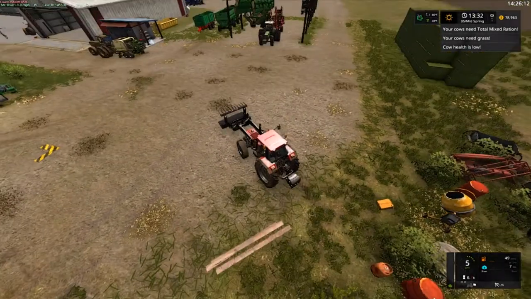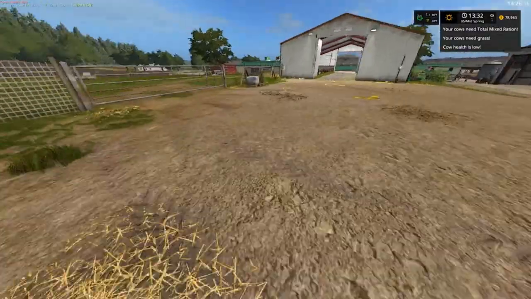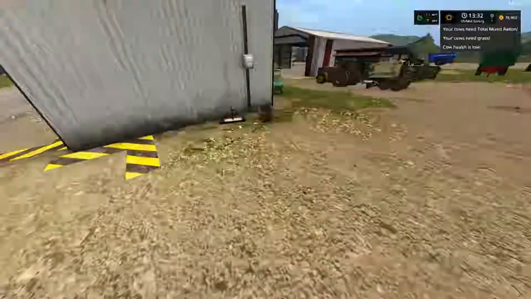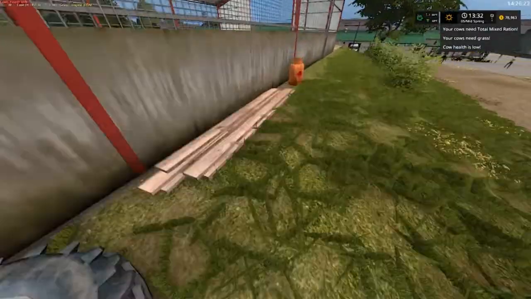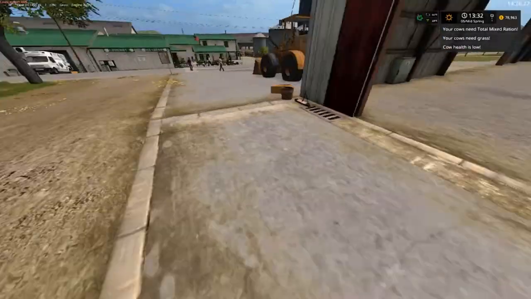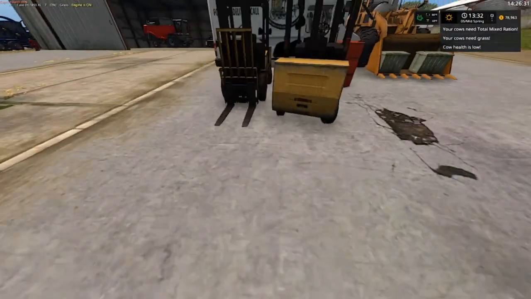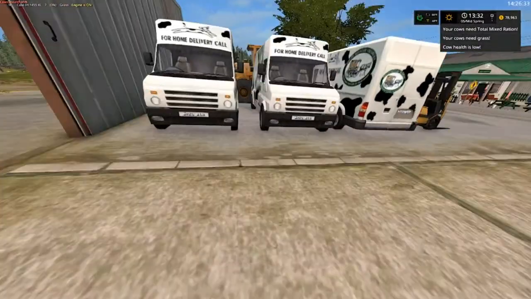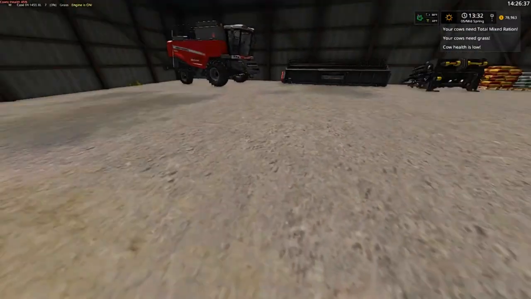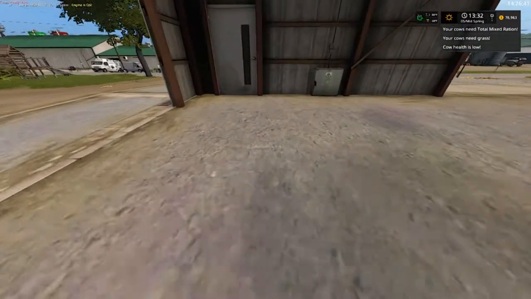Alright, we need a grass bale. Do I even have a bale spike? Is this my junk or not? You know, I really don't know. If it is, I'm going to sell these things. They're parked on my lot, so I gotta go and look, see if I can find a deed.